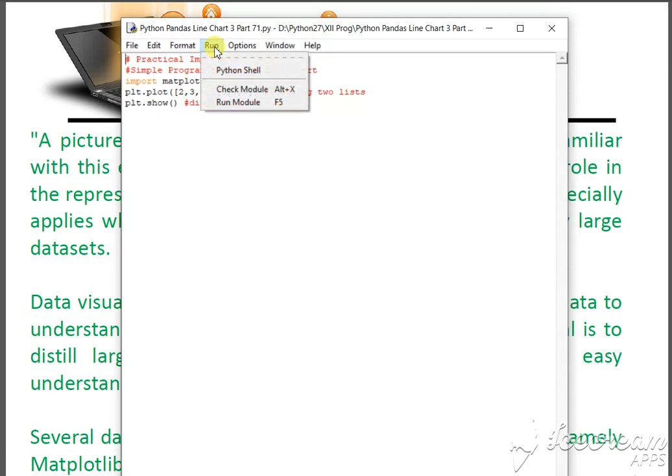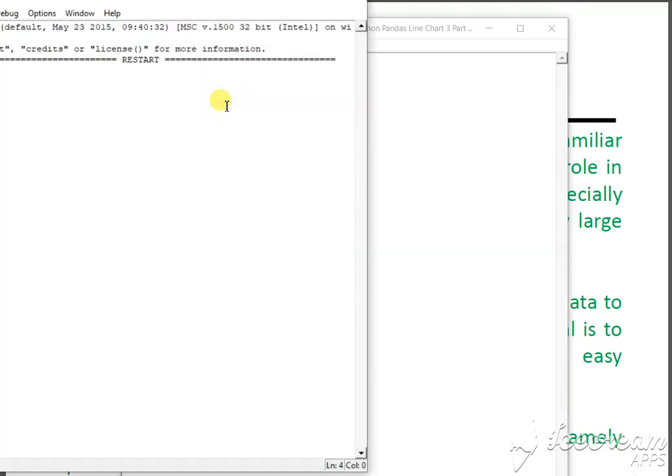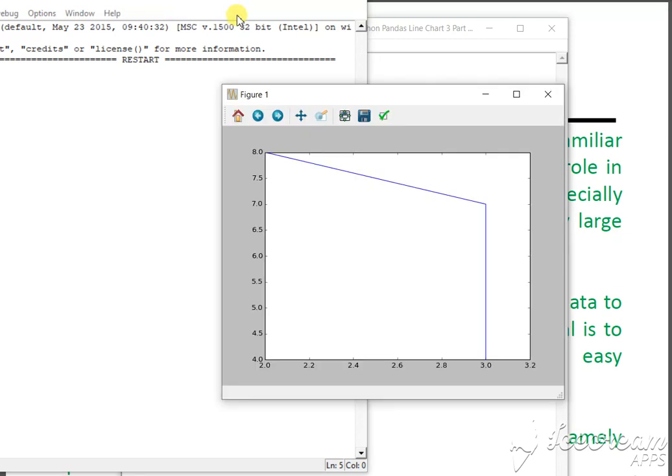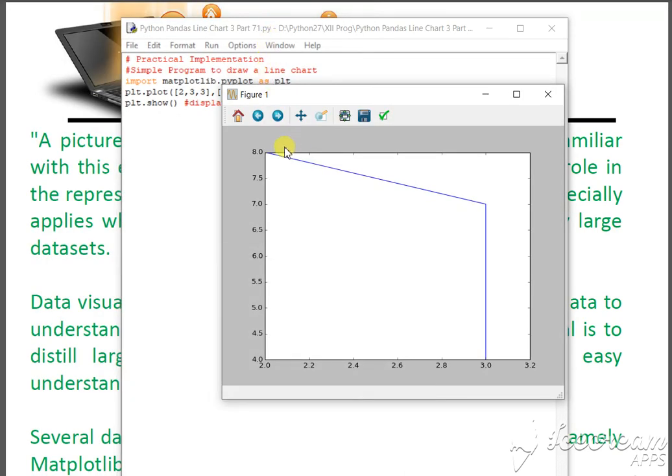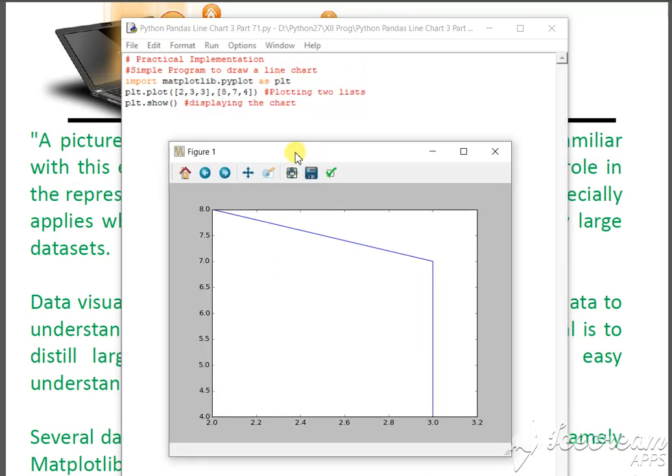Now, what plotting will it do for us? Let us run it and see what the output is. So, this is your output, this is the particular part of the output. You can see from this output that it is in graphical form. What pattern of graphical form is it? It is a line graph.